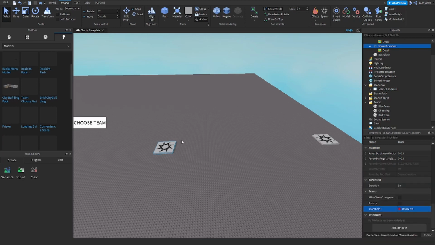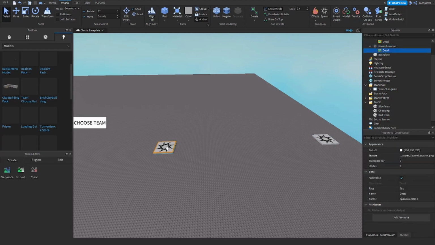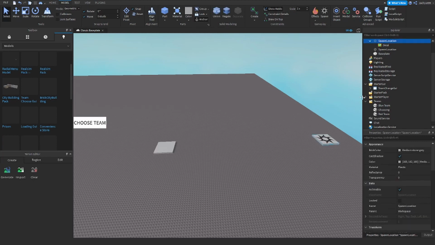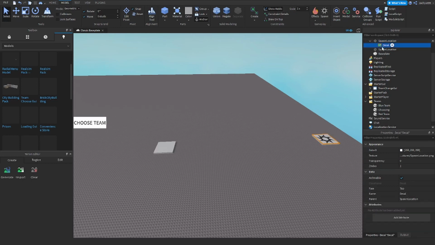Also, some people don't like having this big box with an ugly decal on top. So what you can do is click on the top whilst it's selected and then press backspace and do the same with the other one. Or you can also just select the spawn location, look inside the model by clicking the arrow and click on decal and delete.